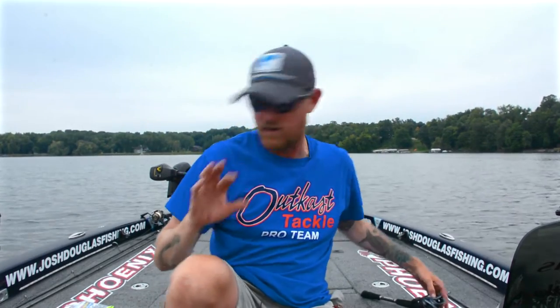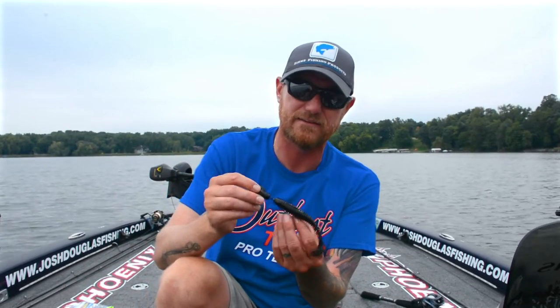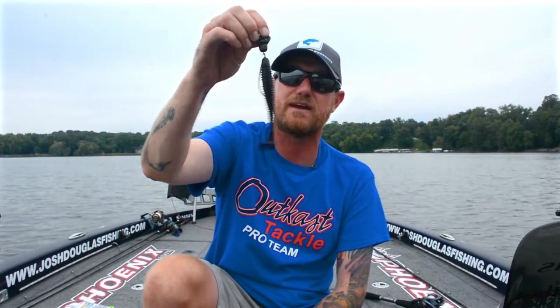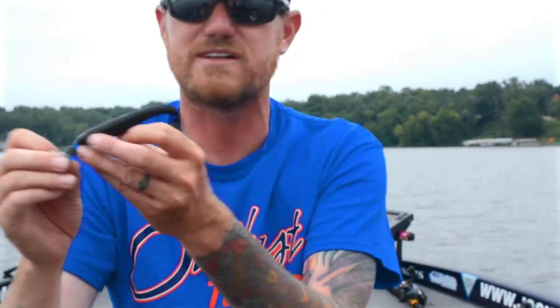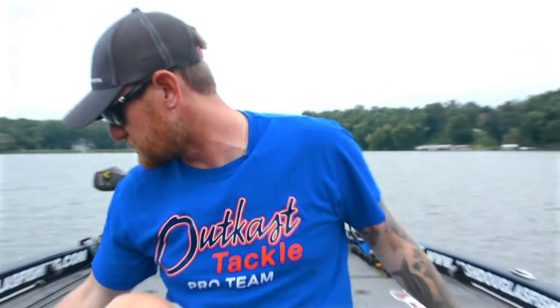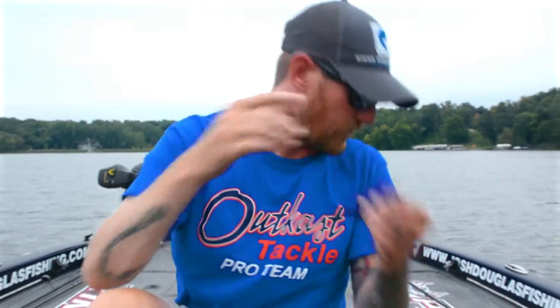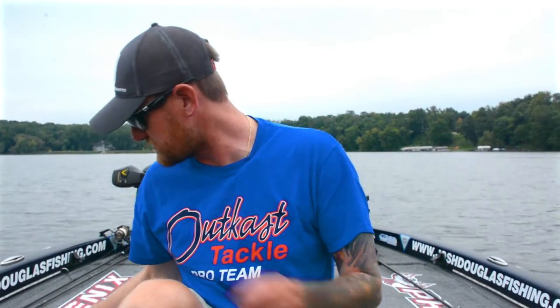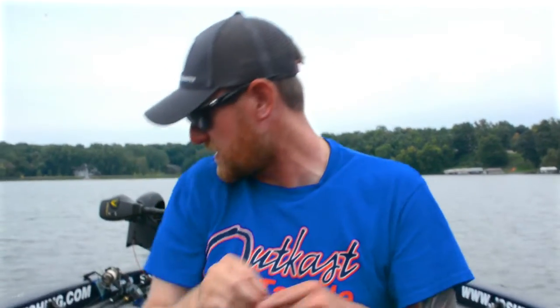Some of the different ways that I'll get fish out on these deep rocks or these shallow rocky gravel areas to bite would be, you know, you can go big. Here I'm throwing the big Kitech swimbait on one. It's awesome. You still got that realisticness, and it drags on the bottom. Awesome deal. You can go finesse here with a small tube craw, or you can go with the bait that I believe this whole thing was designed for. And really, it's simple. We've got the old Zoom Speed Craw.